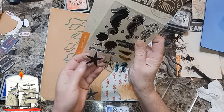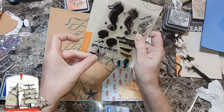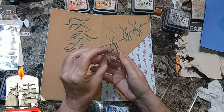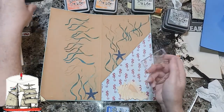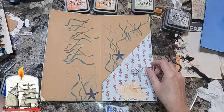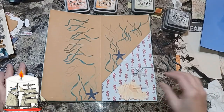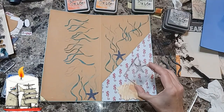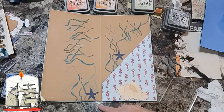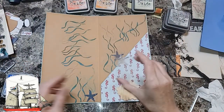There, and I'm gonna take this one, other starfish, I'm gonna put that one here, and I'm not sure. Where's my lid for my ink? I don't want to lay anything on it. There it is right in front of me. I'm thinking, I have a yellow, let that dry more. Because this isn't really dry. It's still a little wet. So I'm going to set this aside.